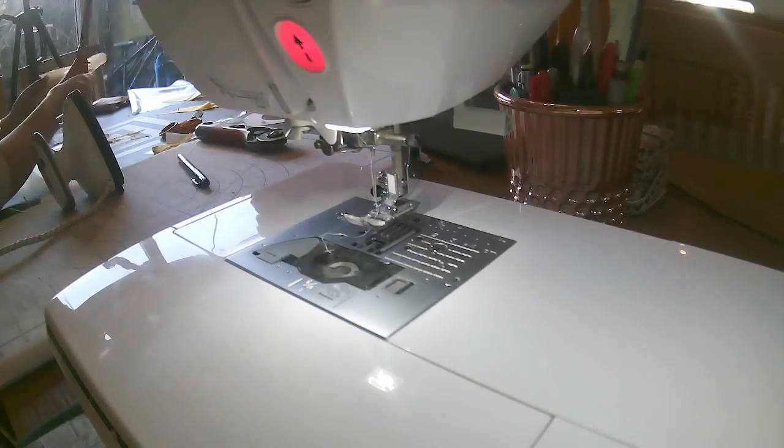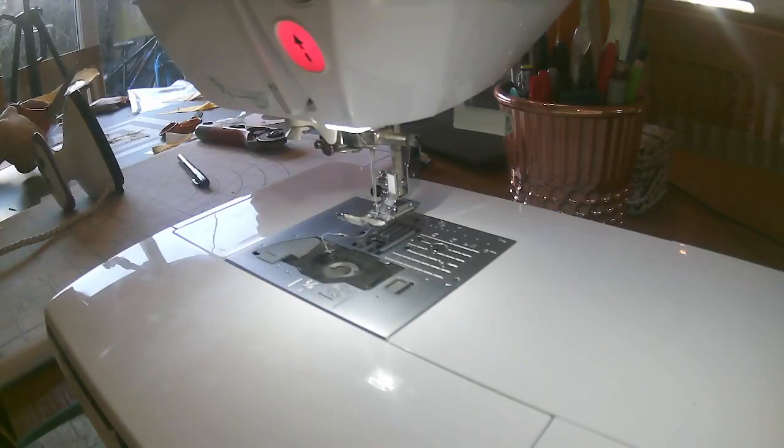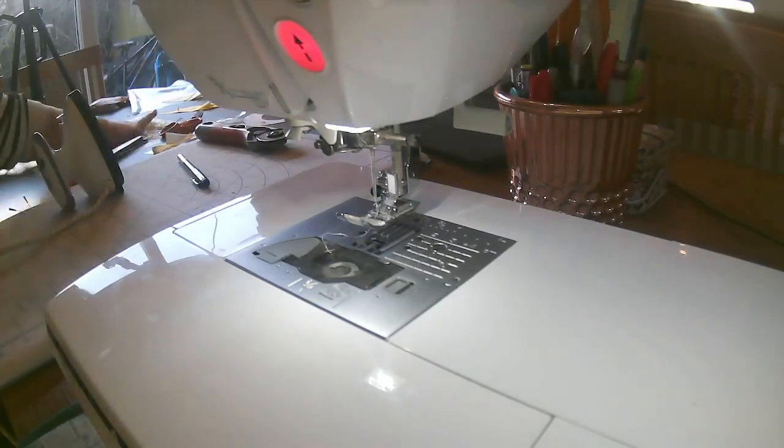Magic pins the best. You never use anything else. Yeah, absolutely. I love my magic pins. They're fantastic. They're strong but fine, so they really do go smoothly into the fabric. They're not too long, so you don't stab yourself too much. Oh yeah, I love them. Absolutely love them. There we go.